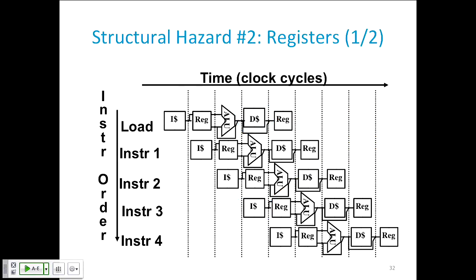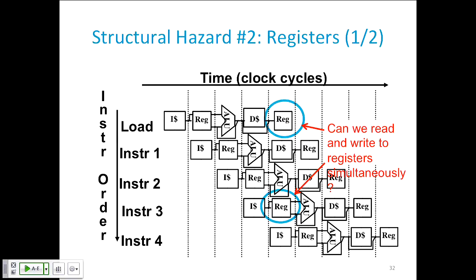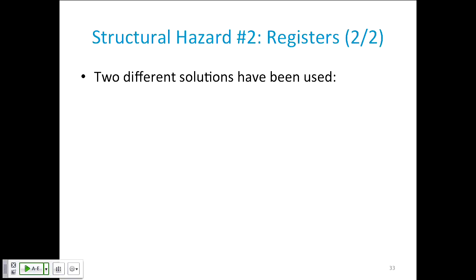So you can't do that. The second example is the register. This was another question somebody had. What if you want to write and read the registers at the same time? If you could only write or read, then this would also be a structural hazard, trying to write registers at the same time. So to solve these hazards, these are the easiest ones to solve because basically all you have to do is throw more hardware at the problem.